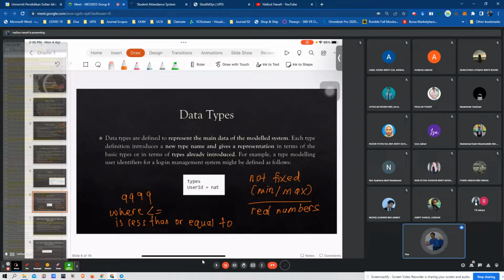You have a user ID, and then we have user ID equal to natural number, and then we have invariant user ID equal to UID less than or equal to 9,999.